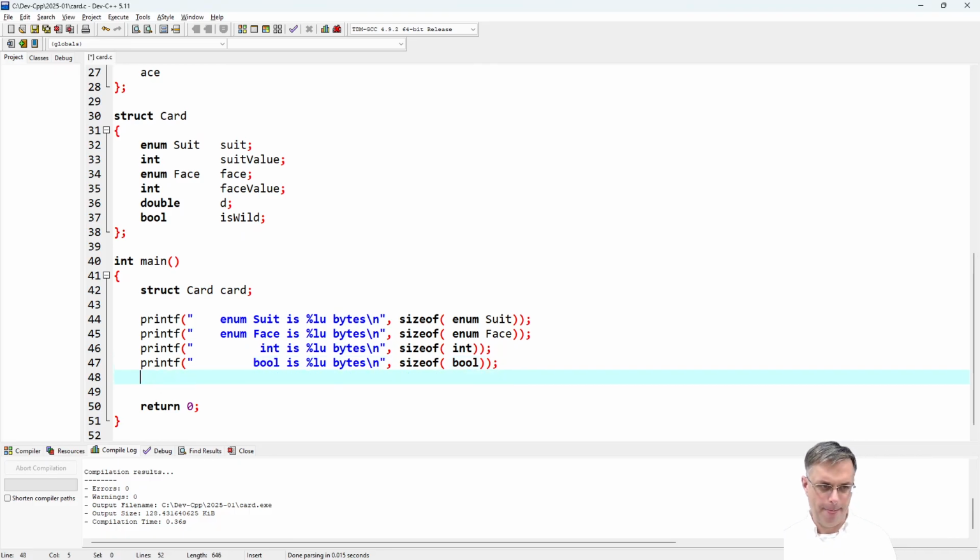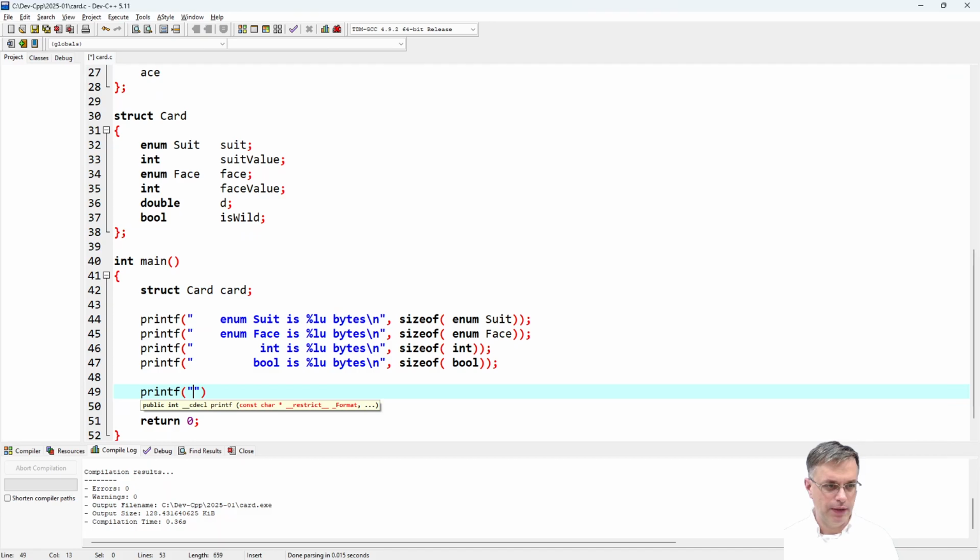Let's continue here with printf, and this time we go with struct card is, long unsigned integer, and we take sizeof struct card.